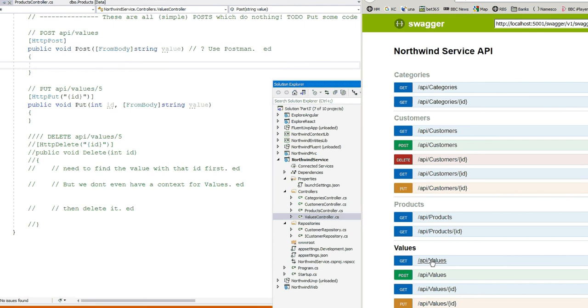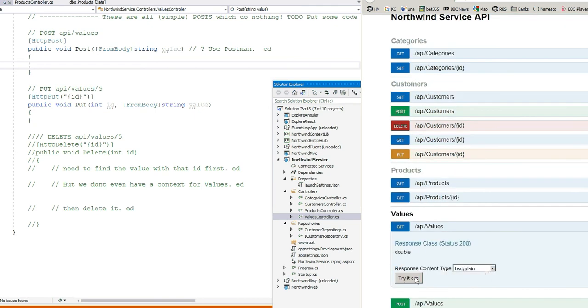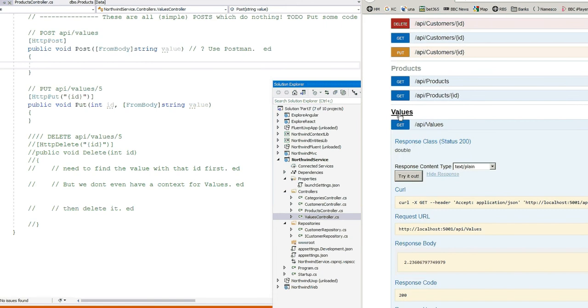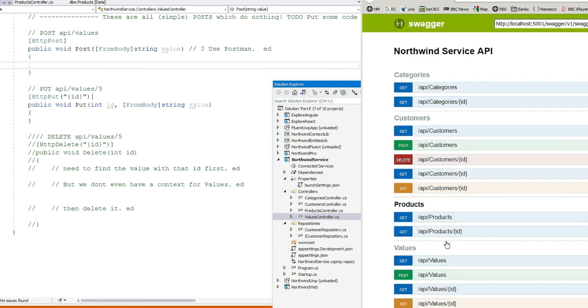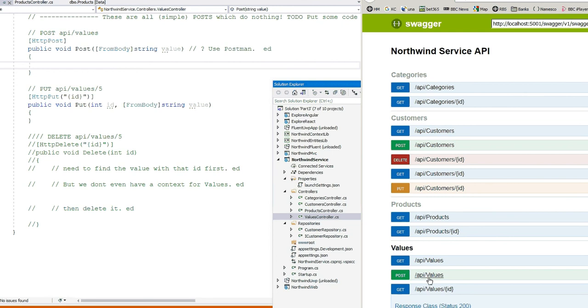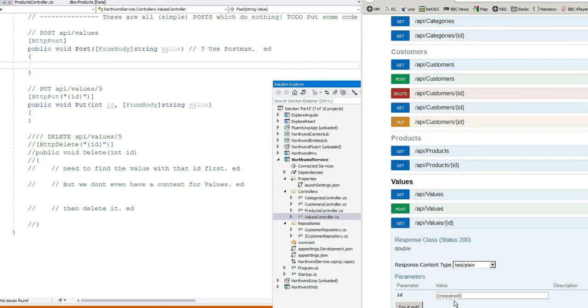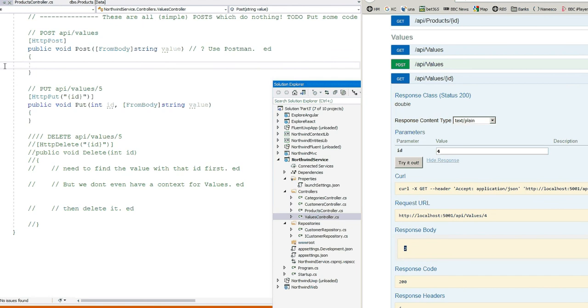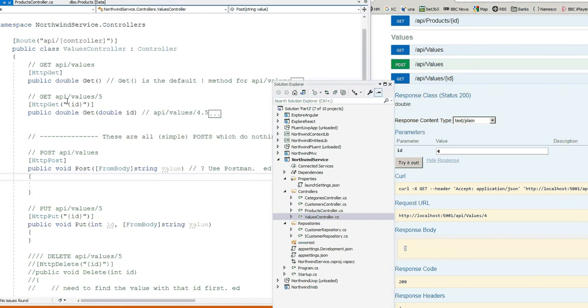Now what's that all about? Let's take a look. It's a get, and it says try it out. I think that's going to respond to the default get, which I think returns root 5. And let's see what else we've got. Another get for the values we've got here. We can run that, find the square root of 4, a nice easy one. We can try that out, and that should have given us 2, which indeed corresponds to this get here.